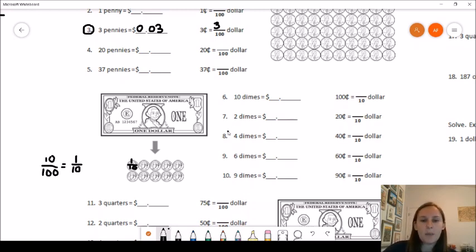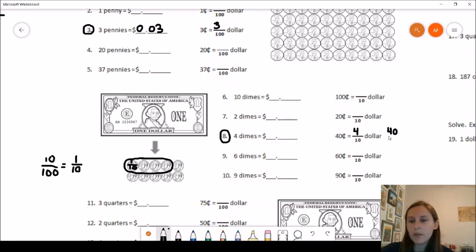So let's take a look at number 8 here, and 8 will look different in your problem set. So if I have 4 dimes, and again I'm circling, but you don't have to, 4 dimes is 40 cents, which would be 40/100ths of a dollar, or 4/10ths of a dollar. Because again, I can think about this as 40 out of 100 cents in a dollar, which is equivalent to 4/10ths, because 4 dimes is also 4 out of 10 dimes in a dollar. So 40/100ths and 4/10ths are equivalent to each other. So 4 dimes would be 4/10ths of a dollar.